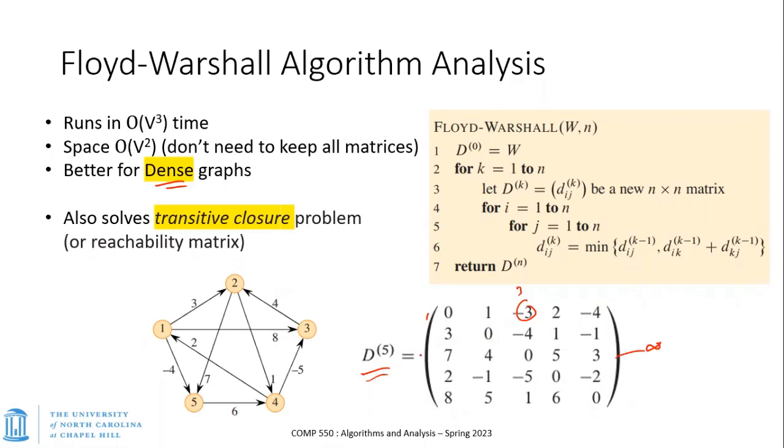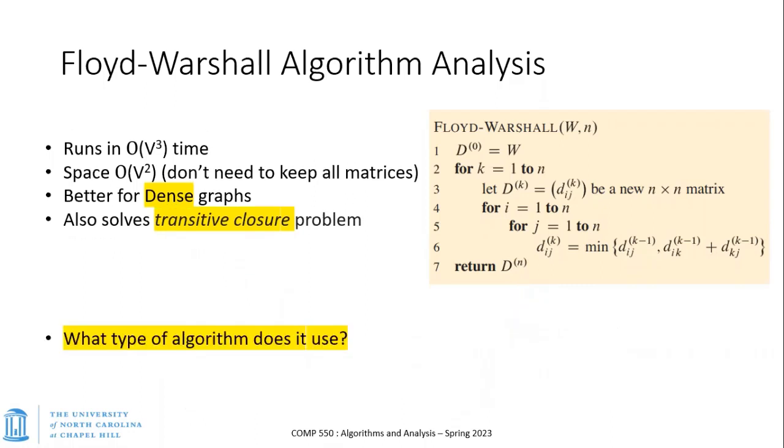So between I and J, it will tell you whether J is reachable from I or not. And this also tells you the actual weight. But if you just wanted to find out the reachability, you could just treat that as some number less than infinity. So these are some of the pros and cons and some of the advantages of Floyd-Warshall.